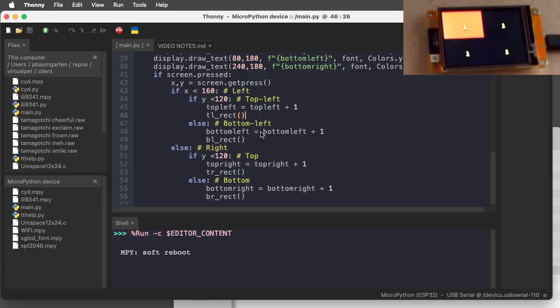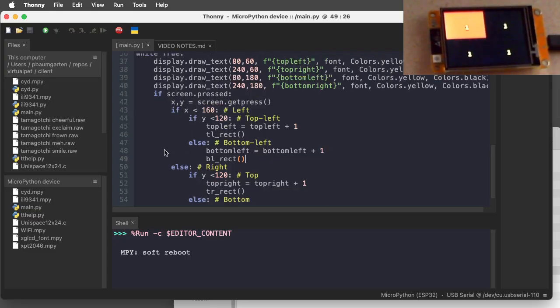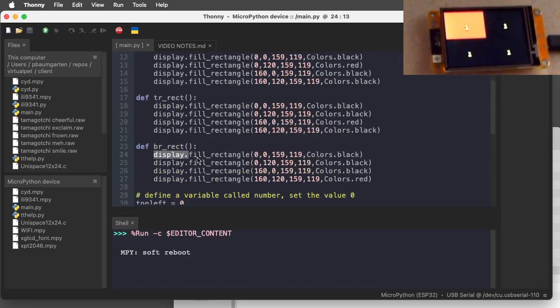So one nice thing about functions is that I can write a piece of code once, and once I'm confident that it works, put it into a function, and I can then use it many other times within my code, knowing that it works, and I can just keep reusing it. Here I'm only using each function once, but there's nothing stopping me calling the bottom left rectangle function elsewhere in my code. And your functions are full normal Python code. They can have if statements, they can have loops, they can have their own variables that only exist within the functions as well, and we can send values to them, which we will start doing later on.